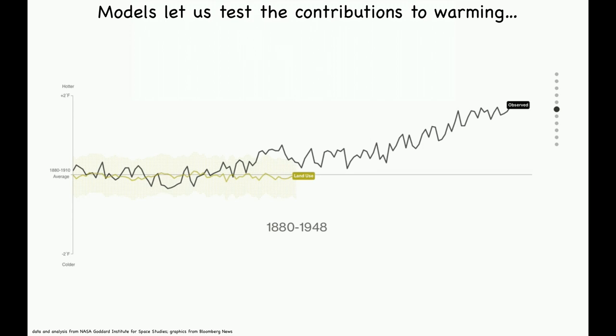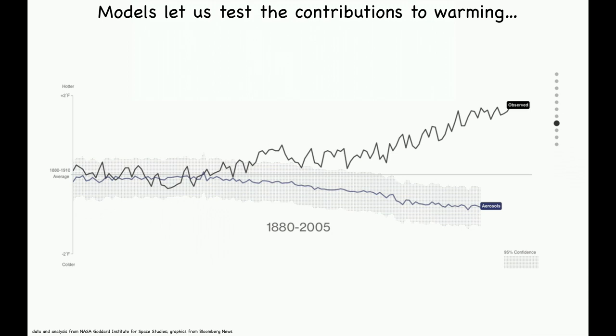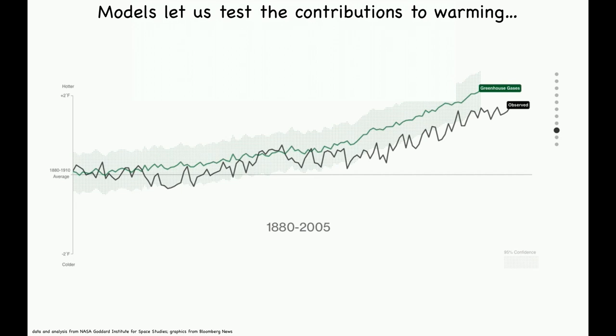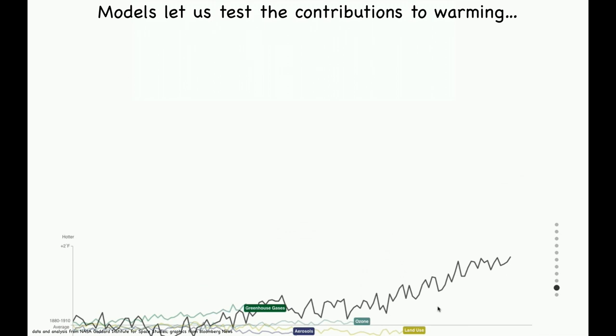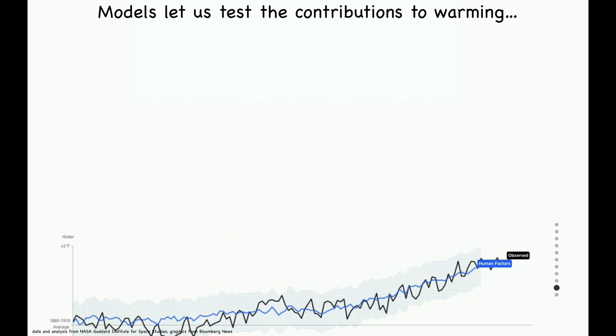Let's take some unnatural factors. The fact that we're using land differently for growing crops mainly. Here's ozone. Ozone we contributed into the atmosphere, and that has a big effect. Here's aerosols. Aerosols, of course, cool the planet. And we'll come to geoengineering later. Here's greenhouse gases. Again, I'm sorry for the word greenhouse. And so those are the human-induced factors. So now we can add them all up. So here's the sum of the human factors. And there's the observed data. And now let's add everything together, all factors.